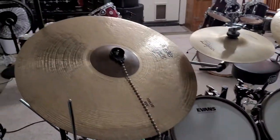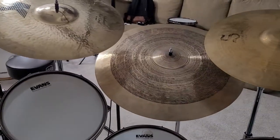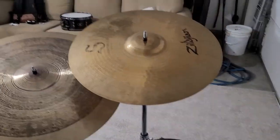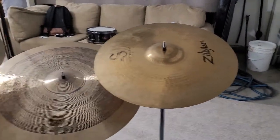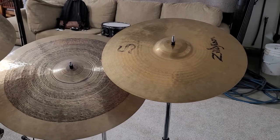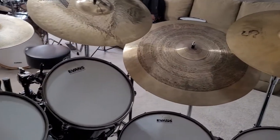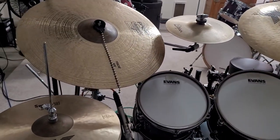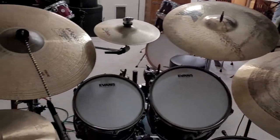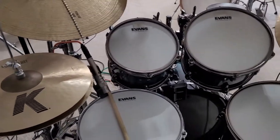So, stoked, guys. I just got my Paiste 20 Fast Crash, playing usually with the Meinl Tradition Jazz Series. And then I got a B12 up here. That's what I don't mind with B12s: in a crash you want some brightness and a little extra sustain. But when it comes to something that needs to sit well in the mix, especially if you're recording, that's why I don't mind using mismatched cymbals or brands, because I'm going purely off the sonic abilities of it and how it's going to sit in the mix.